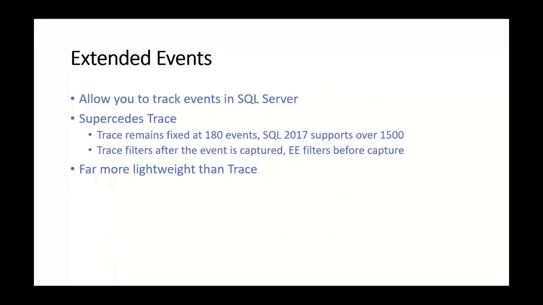The next thing that I want to cover is extended events. This is something that, not so long ago, I mentioned SQL Profiler, right? This is a tool that has been around since the very first SQL Server versions, and it's still there.